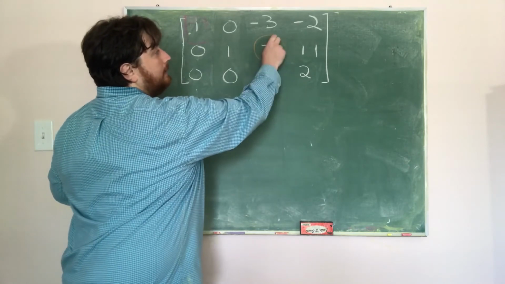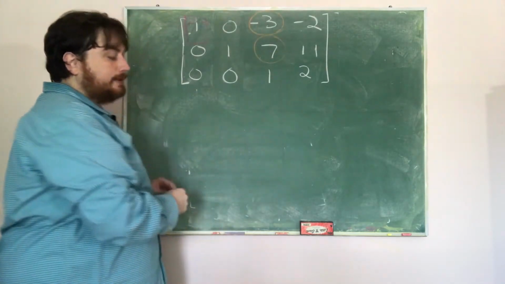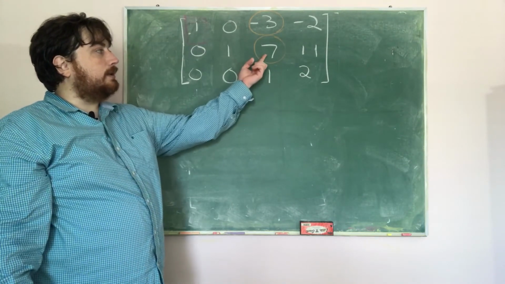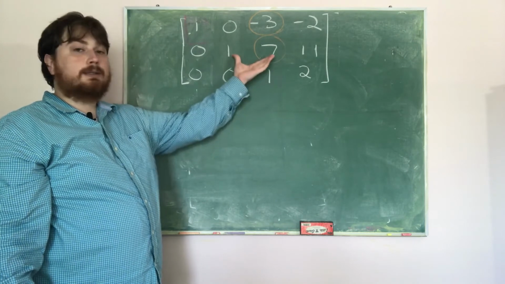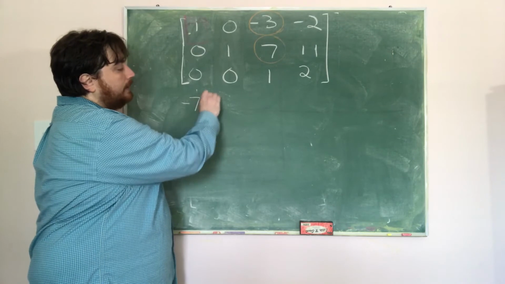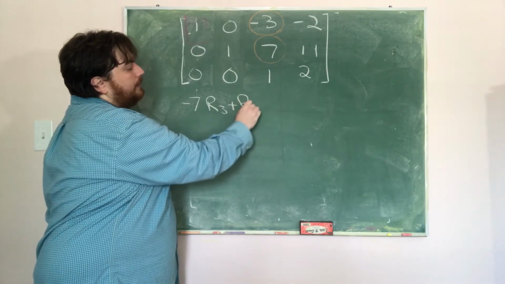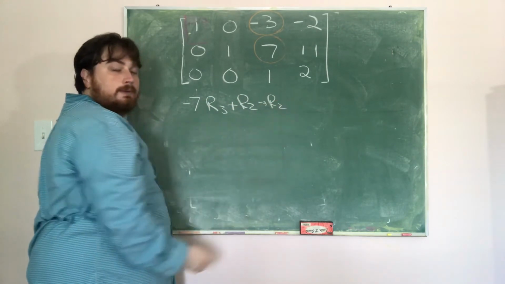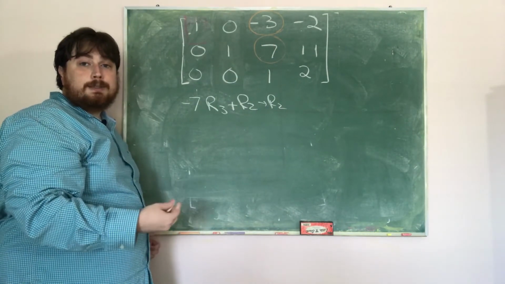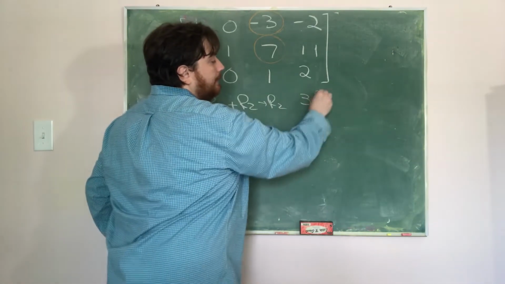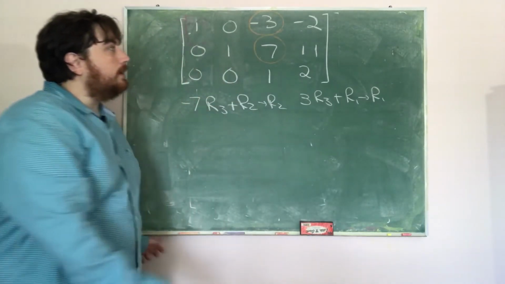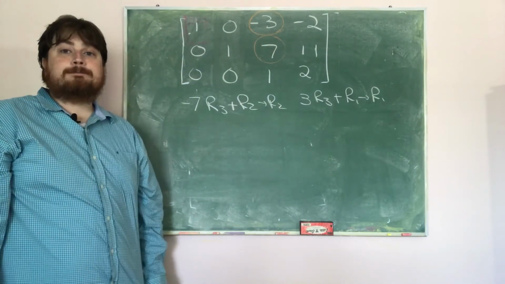So we want to turn the 7 into a 0, and this -3 into a 0. What I'm going to do, what I have been doing, is take this number times -1 times this row, add it to this row so that I can cancel that out. And so what I get is -7 times row 3 plus row 2, plug that into row 2. At the same time, I want to get rid of the -3, so +3 times row 3 plus row 1. We'll plug that into row 1 so that we can then turn this into a 0.